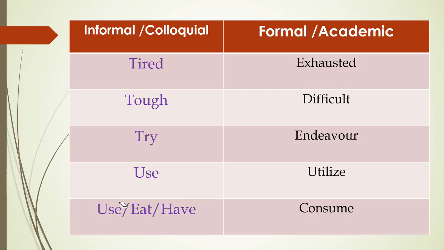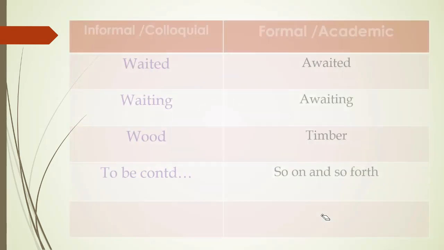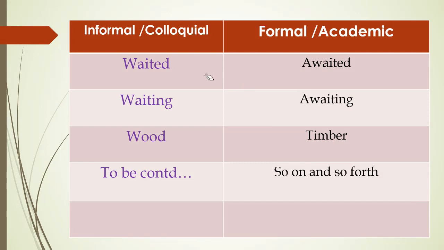Use is to utilize, and use in the sense of eating or having is to consume something. Waited can be written as awaited. So if something you're waiting for, like results are waiting or in the waiting list, what we can say is, result is awaited. Waiting similarly can be awaiting. Wood can be replaced with timber.